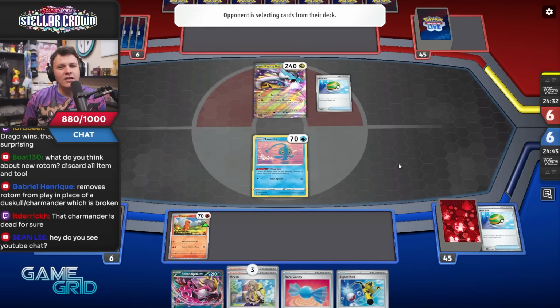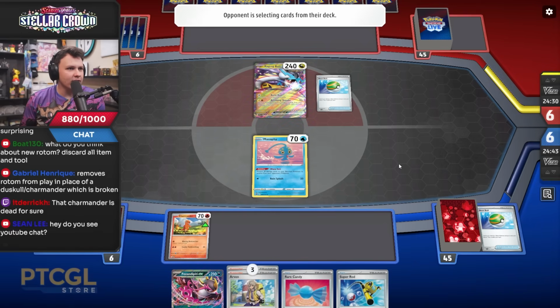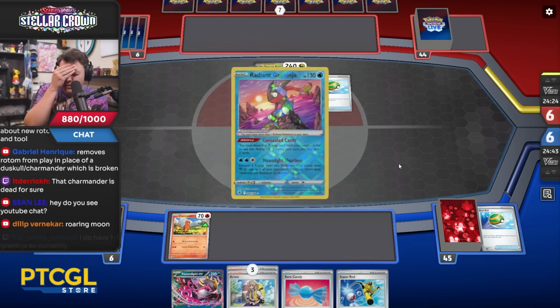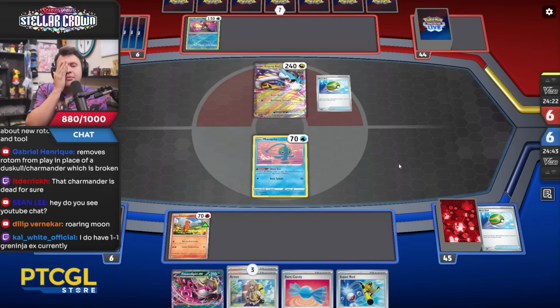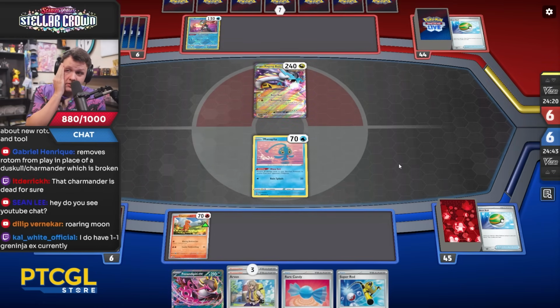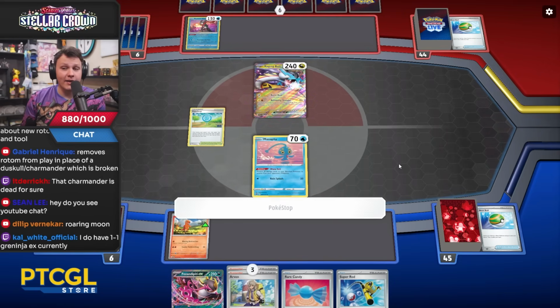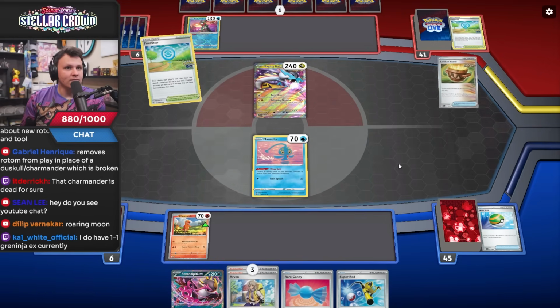Mirror Match. Actually, honestly, there's a decent amount of decks I do want to go second against. Dragapult's a big one. I don't know. I'd have to play the Dragapult matchup more, though. How consistently does the deck set up when it goes first? Maybe it's more... Well, I want to go first against Palkia Dusknoir. That's a deck I want to go first against. That's for sure.